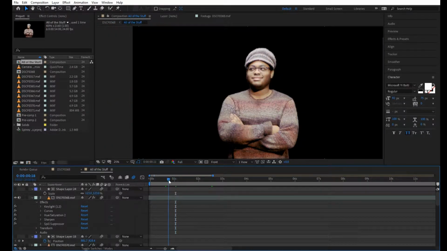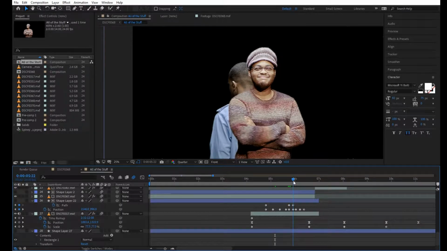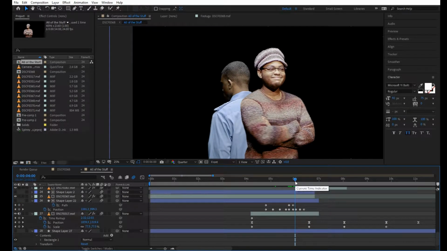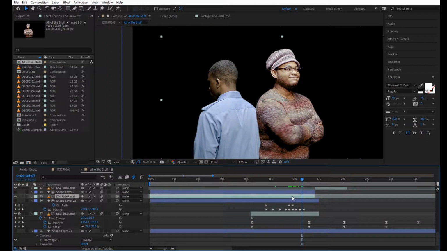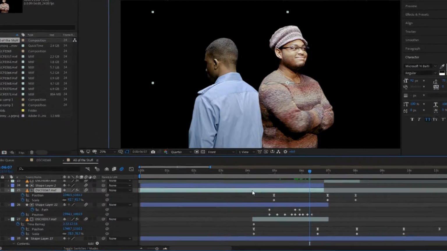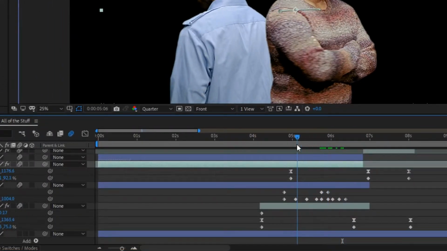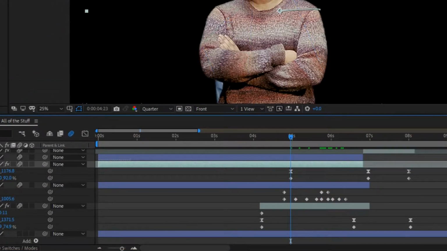Alright, so here we are in All the Stuff, and we do not have a background layer right here. We shot every single one of these actors in front of a green screen. Devontae, Bradley, myself included, all of us just in a green screen, and we didn't have the proper tools to really make this work. We based this video off of the Girls Like You music video by Maroon 5, and we figured out that we really couldn't recreate this like they did. So we actually had our actors stand in front of a green screen and literally just spin. The camera was on a tripod, we locked it down.